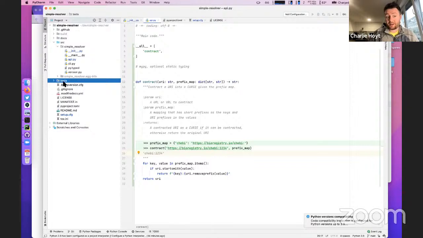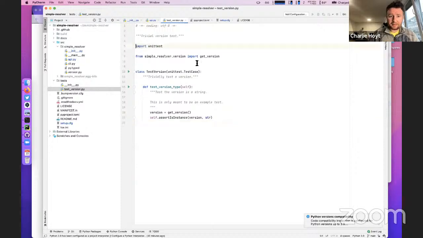It's created a tests directory. Inside the tests directory, it's already given us a very trivial example test. So we're going to open up this test version, and I'm going to walk you very quickly through how this looks and how to use it. Inside this Python file, which isn't part of your package anymore, you typically import code from your package, and it's also going to use a testing framework. I'm going to give the example with unittest, but there are a lot of different ways to do this, and the same ideas will be applicable to all the different frameworks. There are also things called pytest and nose and so on.